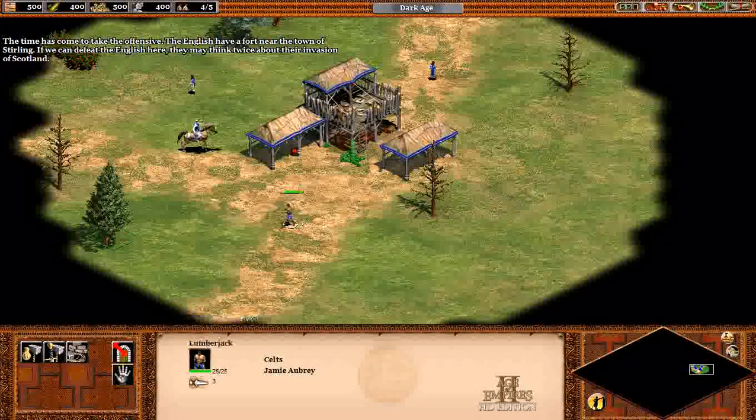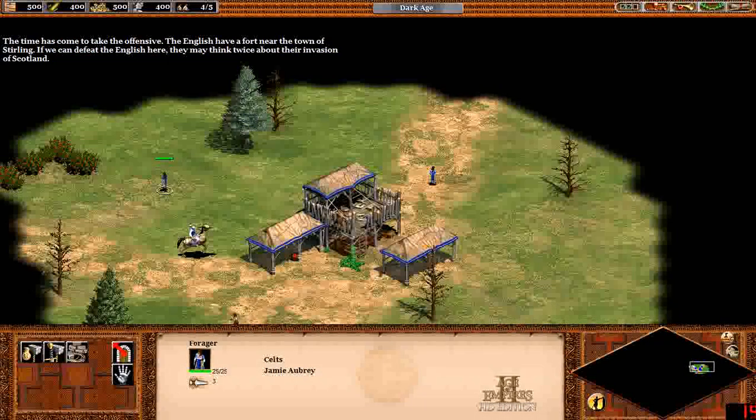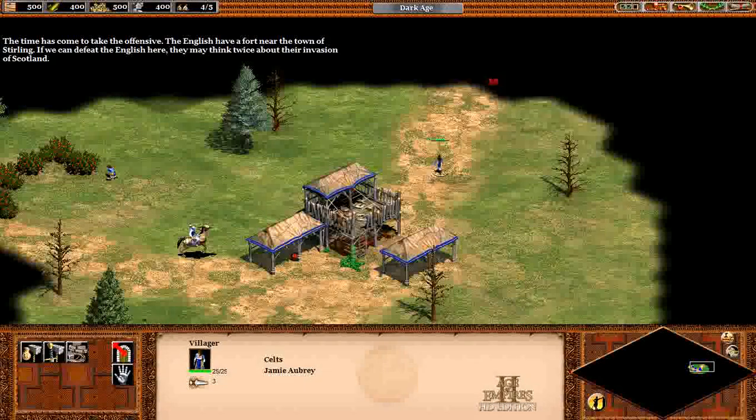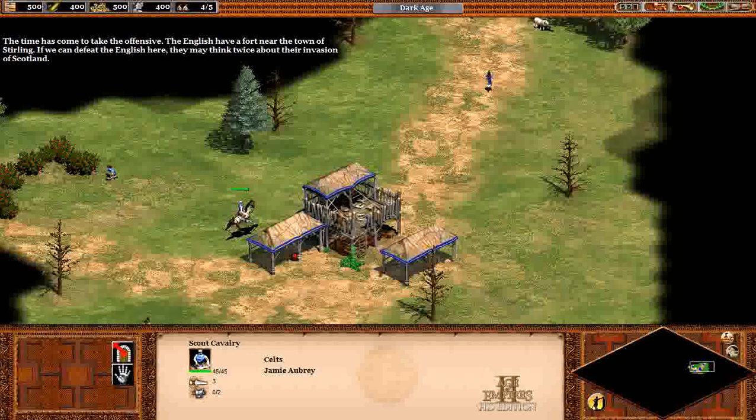The time has come to take the offensive. The English have a fort near the town of Stirling. If we can defeat the English here, they may think twice about their invasion of Scotland.